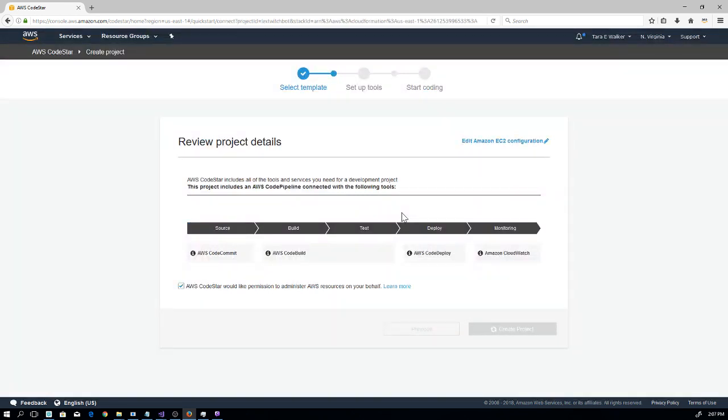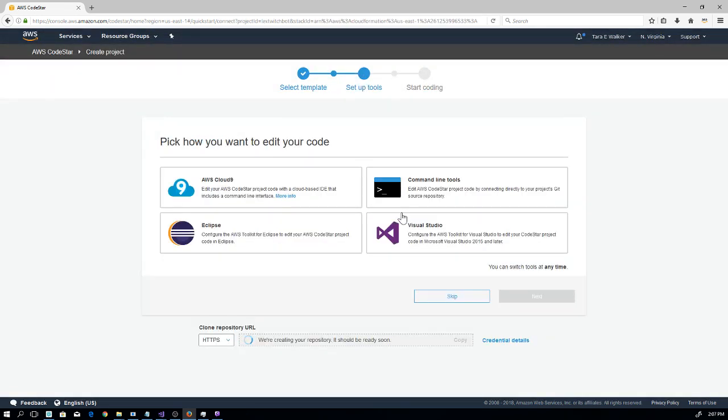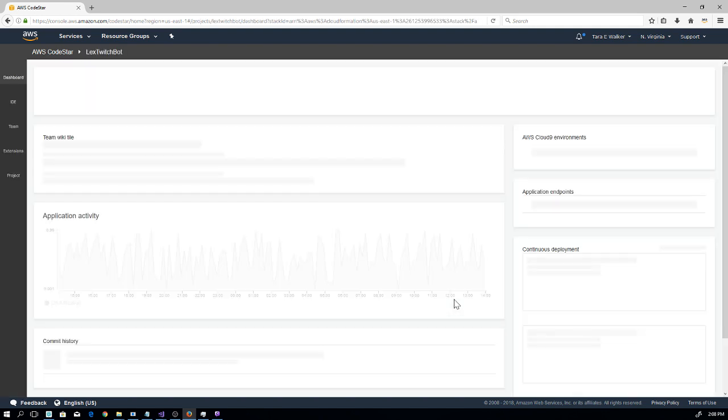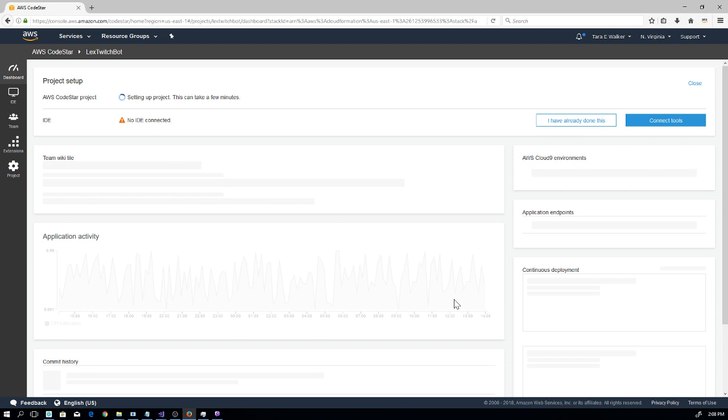And then I'm going to create this project, and you're going to see that at this point it's starting to set up the template. It's creating my repository, and this is where I have the option to pick how I want to edit my code. Now I'm going to do this with Visual Studio, so I'm just going to skip this part. But I see that it has already created my Git code repository for this. And because of that, I'm going to go ahead and just copy that. And while it's creating my project, we can go ahead and get the code down and start. So you'll see it'll start setting up the project and the like, and go from there.